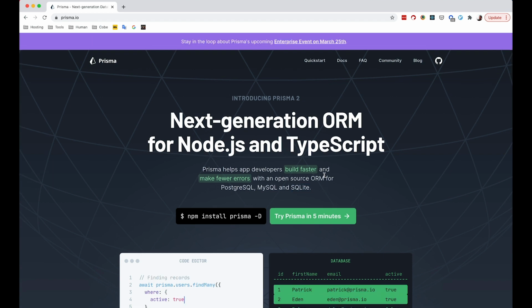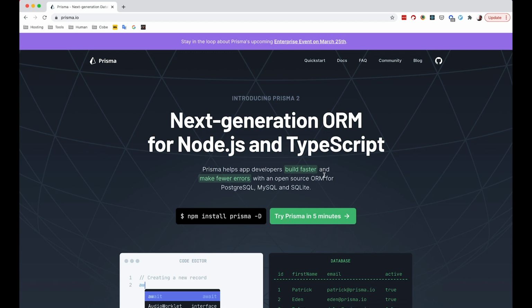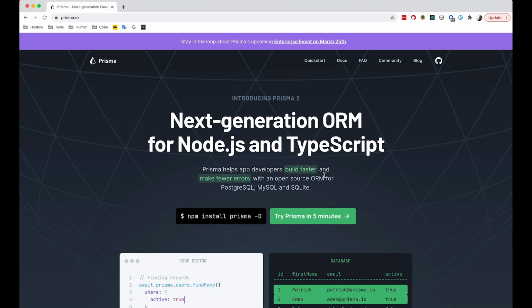I'm not going to spend much time introducing Prisma to you, but we are just going to start developing stuff. First of all, we are just going to make a fresh install of Next.js, and then we are going to integrate Prisma in it and create a little movie app, of course. We're just going to list the movies. I'm going to show you how you can add the movies and how you can get a single movie page.